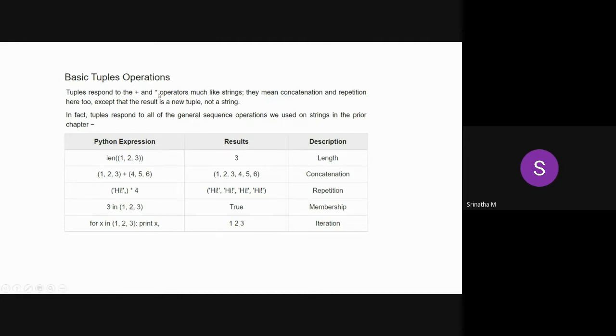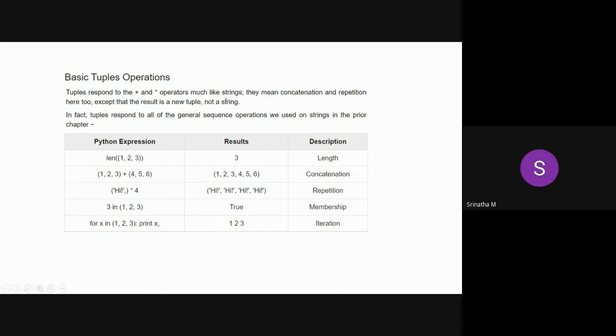Say, for example, I have created a string, followed by star, then followed by a number. Those many times it will be repeated. I hope you can remember what we discussed in strings, maybe during the list class. If you want, I can go to Spyder and show you that small code, how these things work with strings also.